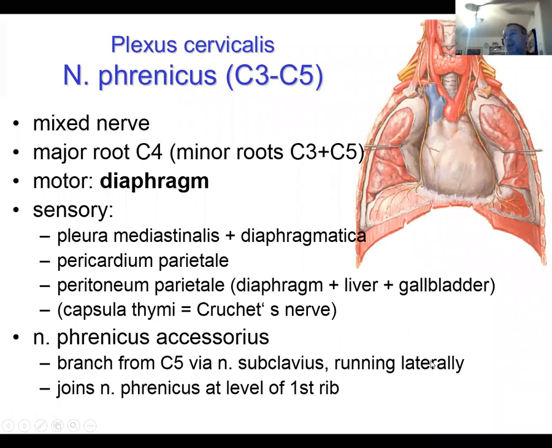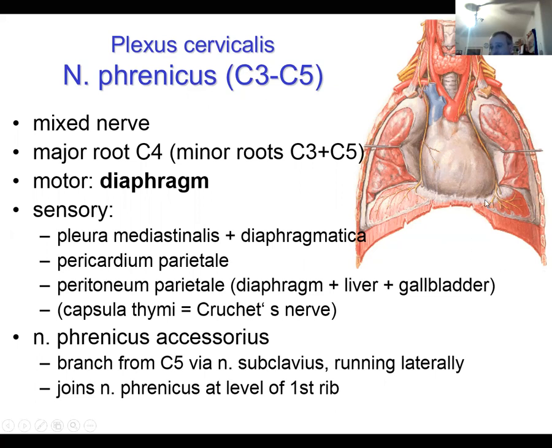And finally, the phrenic nerve, which is the thickest, longest, and of course the most important of the branches of the cervical plexus. It comes from C3 to C5, but the majority of the fibers come from C4, and it then descends as low as the diaphragm. Why? The diaphragm is derived from the septum transversum, and the septum transversum descended from the area which was located cranially to the cardiogenic zone. So when the heart descended, the diaphragm also had to descend, mainly during folding of the embryo during development. And then the diaphragm took the nerve with itself, and the nerve is so long.